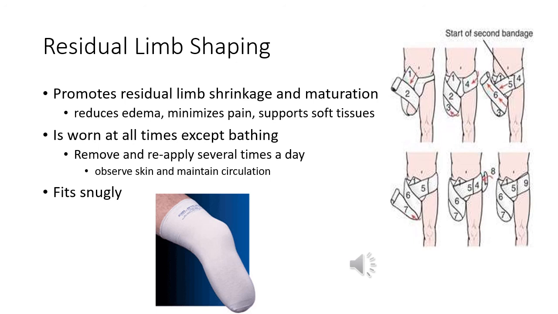So again, this begins immediately after surgery. The devices that you use to provide the compression may change over time, but the idea is to get the limb in shape for a prosthetic device as soon as possible after surgery, because that's our goal here. And eventually the shrinker turns into just kind of a sock that goes on over the well-healed residual limb before it fits into the prosthetic device, just like a sock in a shoe.